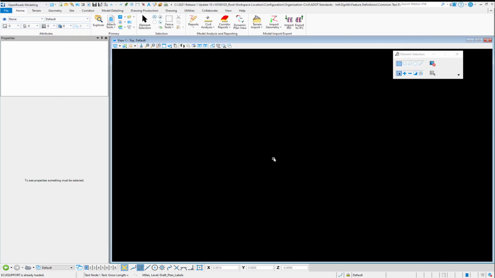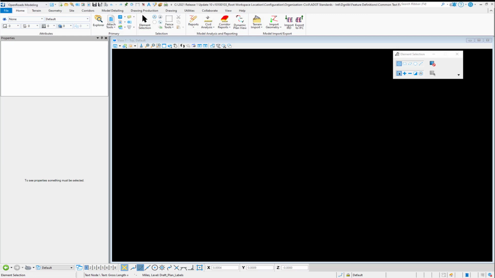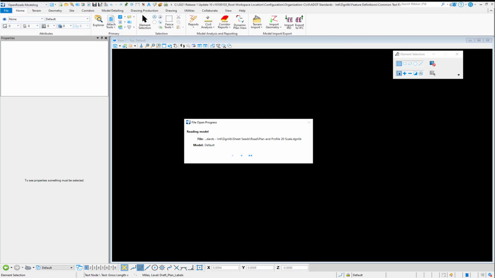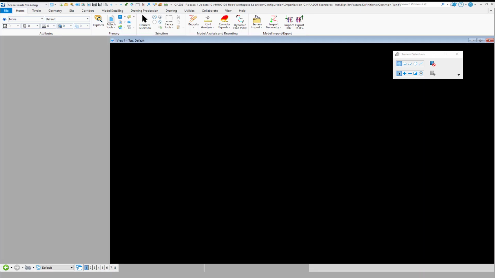Then another area that you have to take a look at with your fonts is where you have your annotations set up for OpenRoads Designer. And so if we go into look at our DGN lib with annotations, we may actually have text styles set in there that may correspond to, for example, the old font, and those would need to be switched as well.